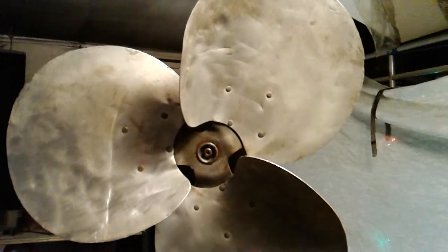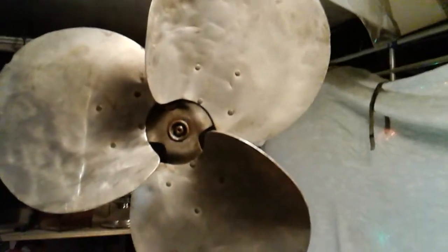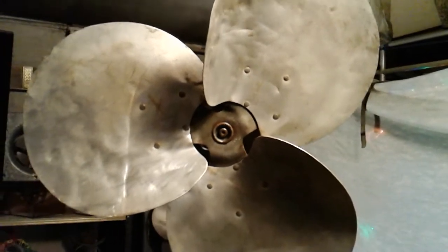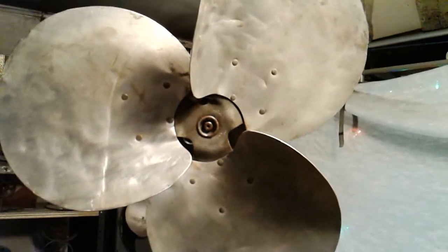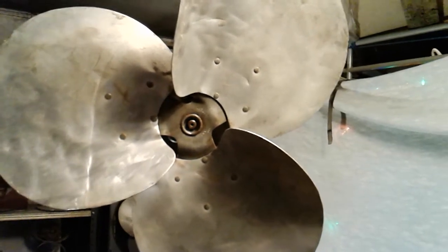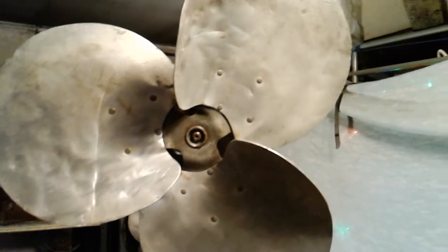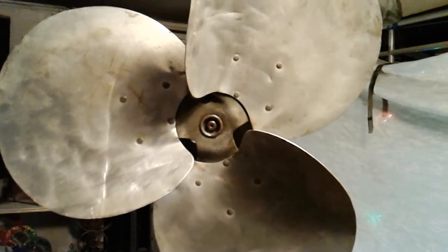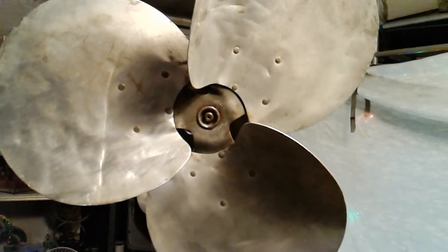Anyway, just thought I'd take a minute to boast on my work — sorry about that. But yep, this mug's up and running. It'll have a grill on it soon, and then it will continue taking up space till I figure out what to do with it. Lucky — it's gonna be fan season in a few weeks; probably find somebody who'd love to have it. I'll make a deal. Check back soon. Contraband Fan, over and out for now.